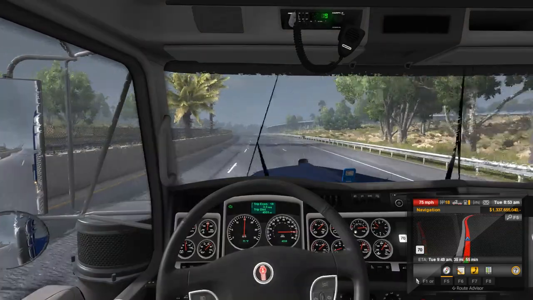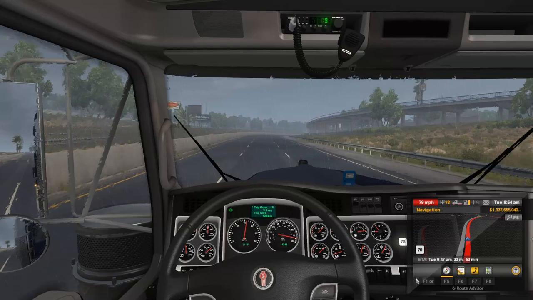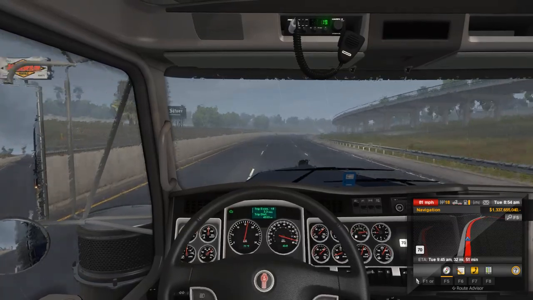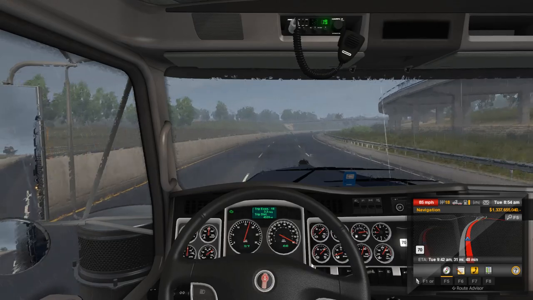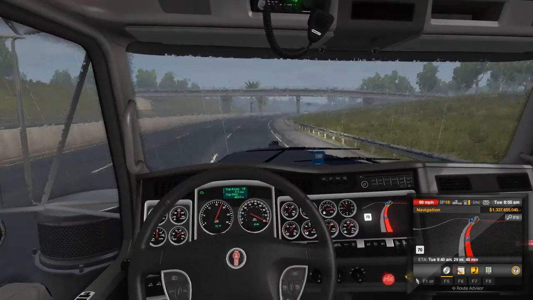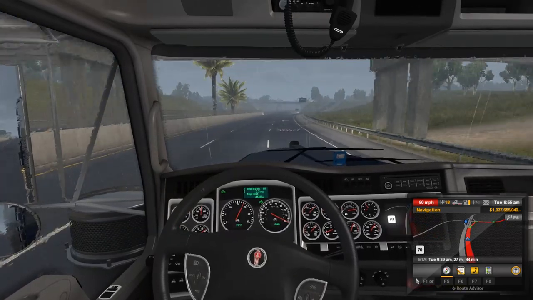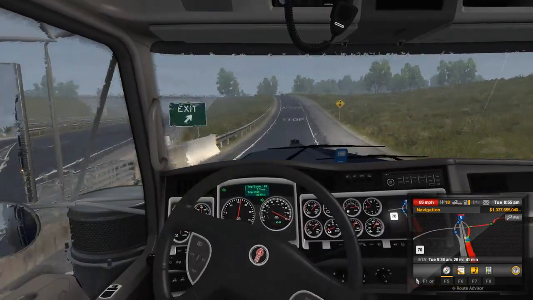Alright, I just exited off the highway. I'm not sure if you'll probably do. Okay, I'm pretty far behind, I think. Yeah. About to exit soon. We're flying at 85 miles per hour. Oh yeah, I see you again. I'm coming up right behind you.